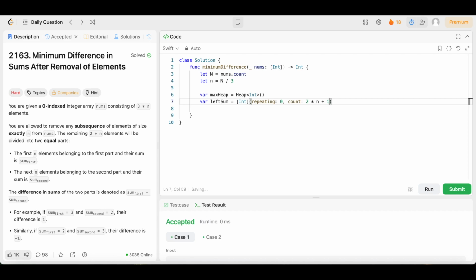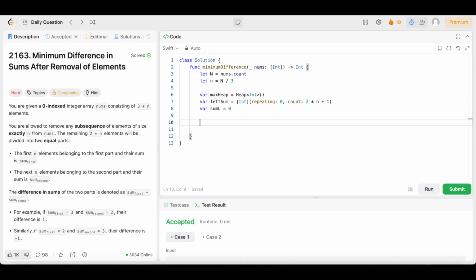Just like that. And then we need to store the running sum of the left n smallest elements, so we're going to declare a variable called sumL and set that equal to 0.